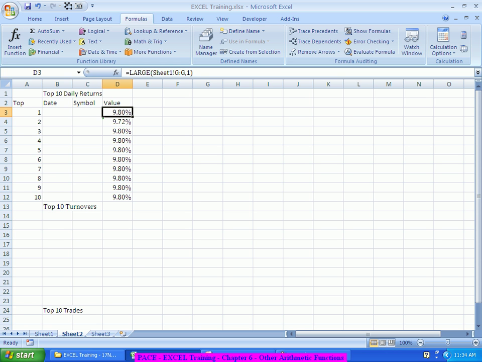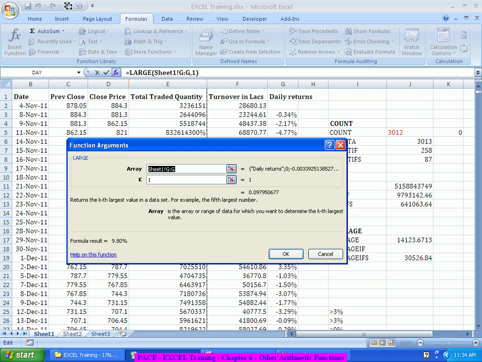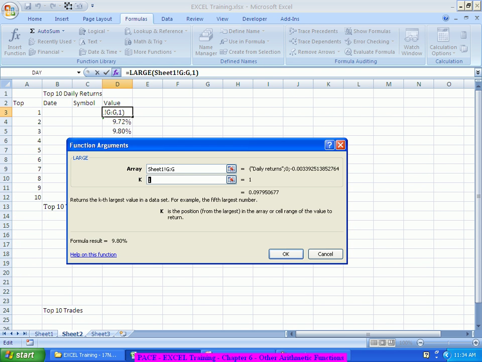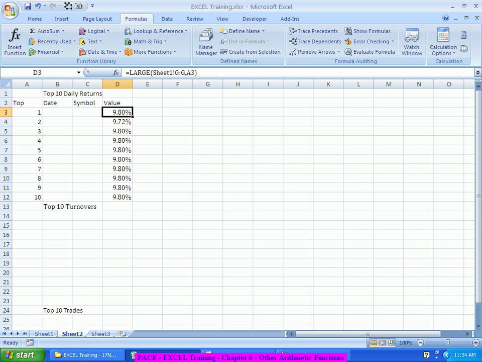But the moment, instead of typing 1 here, I point to this cell, where I have already typed 1 to 10, that A3, which is also 1 only, instead of typing the constant in the formula, I have just pointed it to a cell which contains 1. Same answer. Answer is not changing. But now try dragging it. You will get top 10.